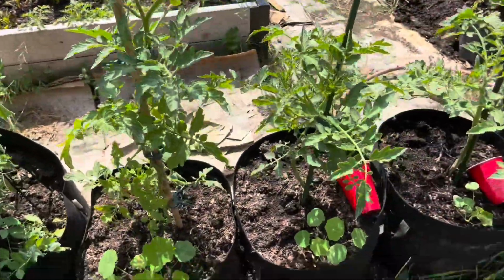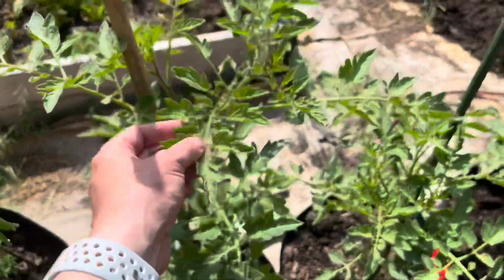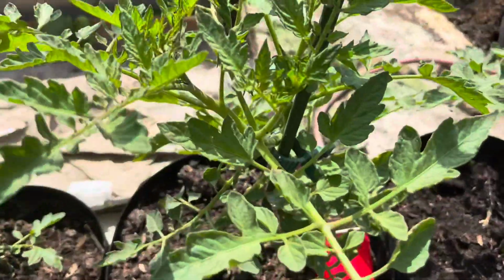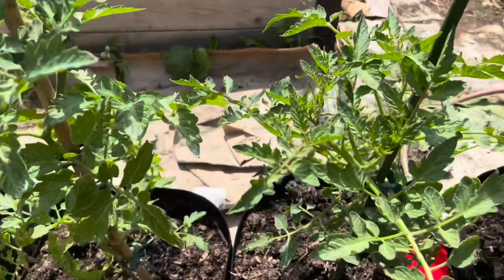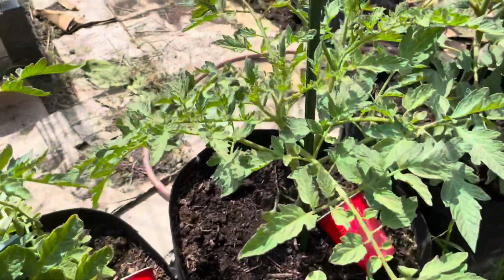I have my row of tomatoes here. This is the Sunrise Bumblebee. Currently the favorite cherry, but there's a lot of new cherries that I have in the garden this year, so we'll see. This is the Purple Bumblebee. I haven't grown this one before. I actually got it in a trade, so we'll see how that compares to the Sunrise Bumblebee. And the only one I don't have is the Pink Bumblebee, but I think we'll try that next year.